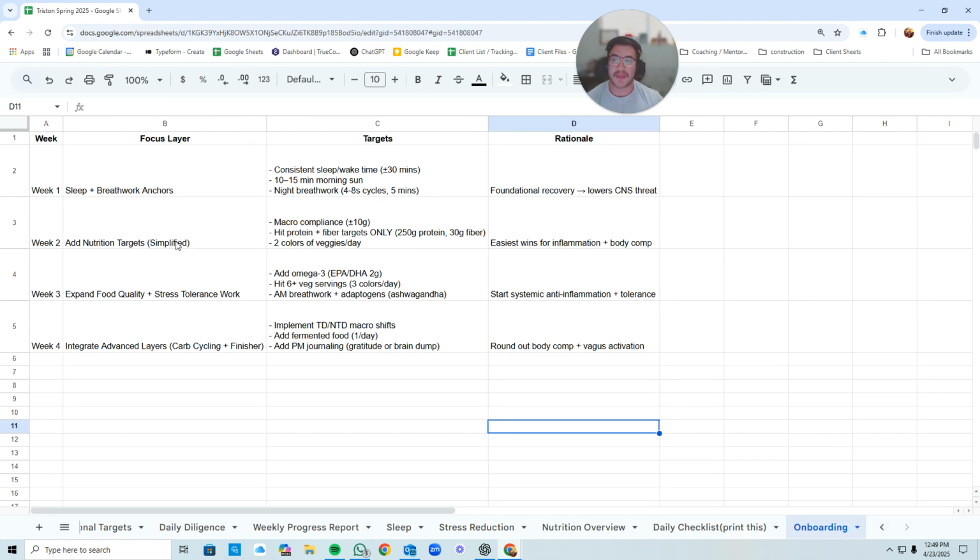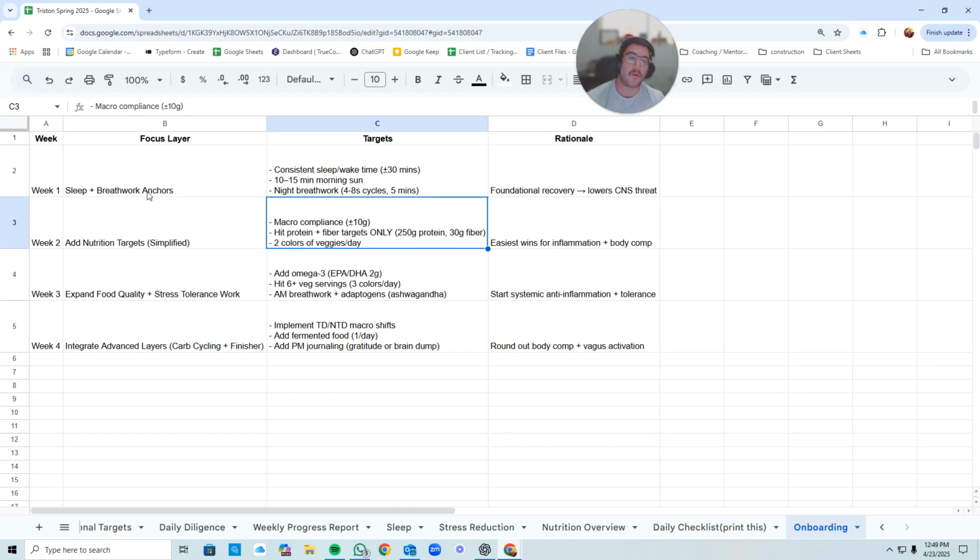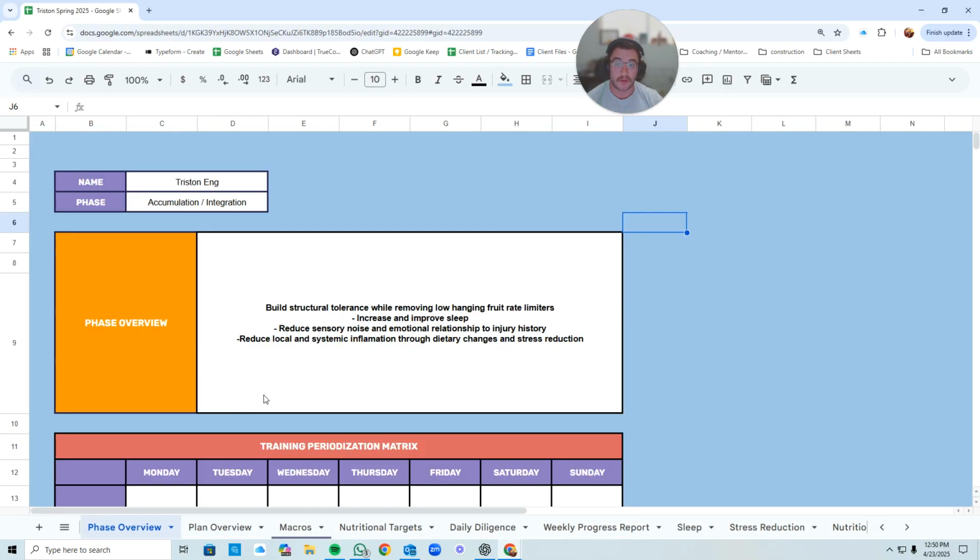And then finally, this is mostly for me, but this is kind of like how we're going to onboard each of these things, and you can look at how we're going to step our way into each additional piece. So like, we're probably not going to do really aggressive nutrient timing, adding in fermented foods or journaling, things like that, until week 4, because I want each piece of the puzzle to be layered in before we add a new thing. Otherwise, again, like I've said, it can get really overwhelming. So yeah, anyways, this is the plan as a whole.